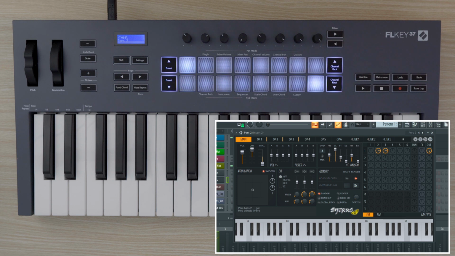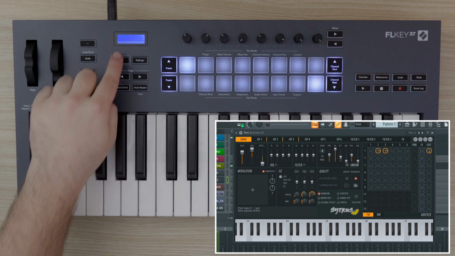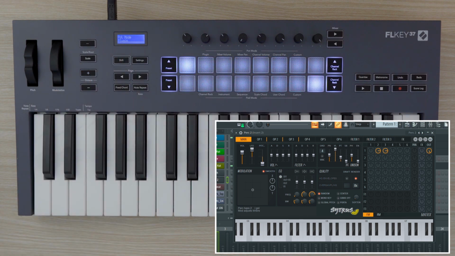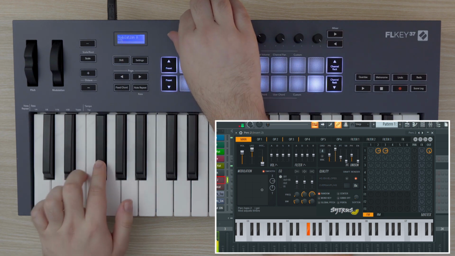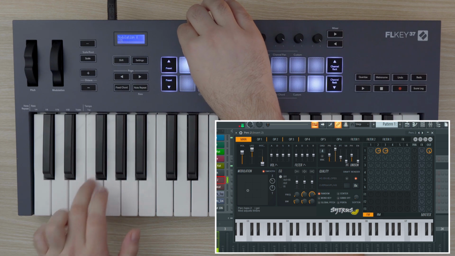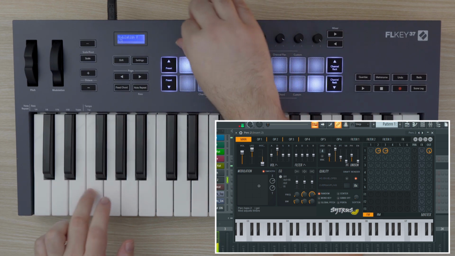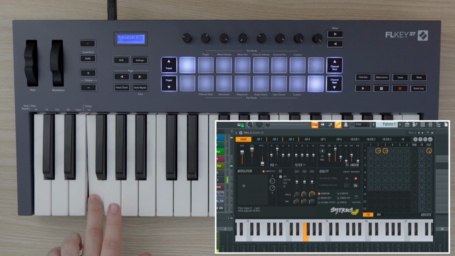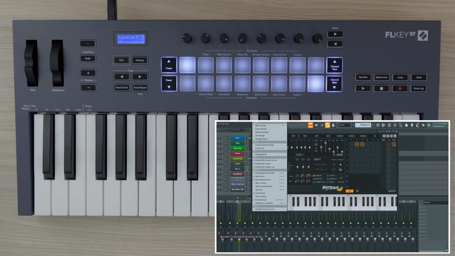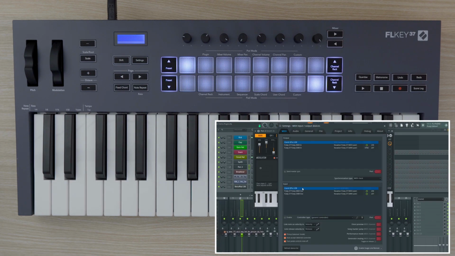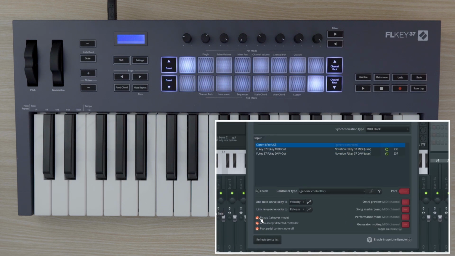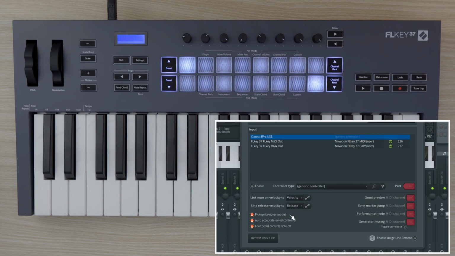Once I find a sound that I like, I can further edit the sound by using the pot's plug-in mode. In plug-in mode, you can use the pots in your FLkey to control up to 8 parameters on the plug-in. When pickup takeover mode inside the FL Studio's MIDI settings is enabled, the pot needs to reach the original value before the changes are applied to the parameter connected to the current pot.